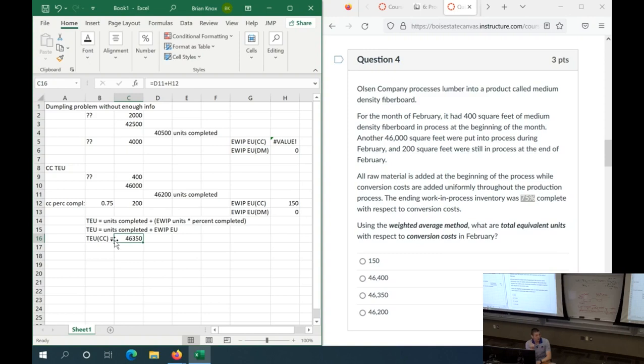I hope it's clicking pretty well. And if not, with a few reps, it will click. This is step one. This is all step one's asking. Get TEU. It's important because we need to know the base upon which we're going to divide out the costs. We're doing a per capita basis. This is how many capita do we have? It's the denominator. We're going to use this to create rates that we're going to use to divide out the costs between how many dollars go to ending WIP and how many dollars go to units completed. So we need to know the equivalent units in each of those to get our denominator, TEU.